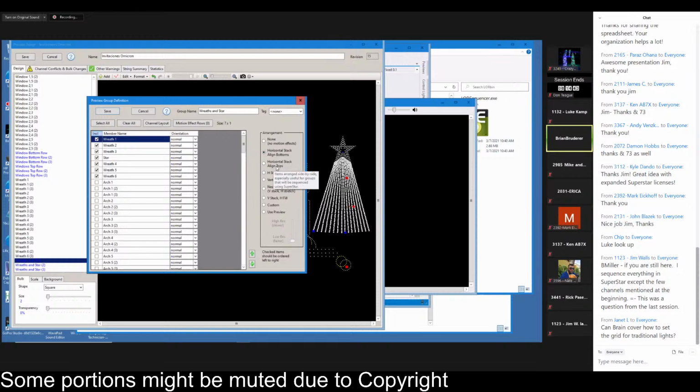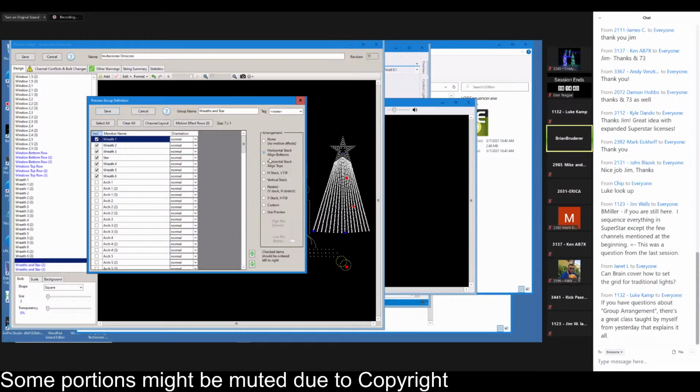In the case of Superstar, that seldom matters. You could have chosen horizontal stack V-fill, and that would make all your things the same size and create duplicates to fill in all the inactive things. But especially if I'm sequencing manually, I always use horizontal stack align bottom or align tops.